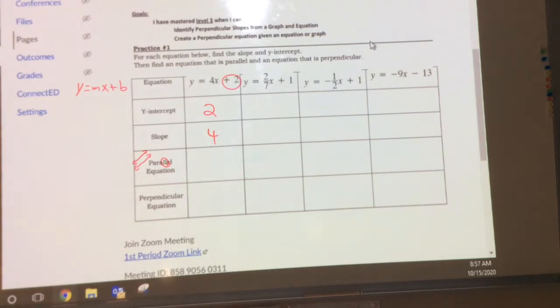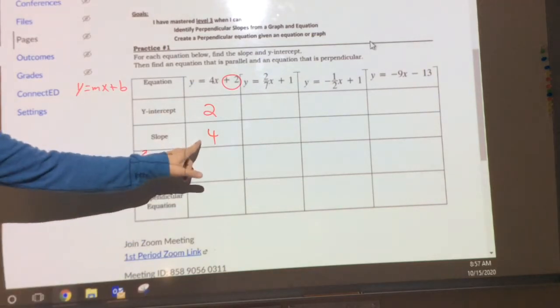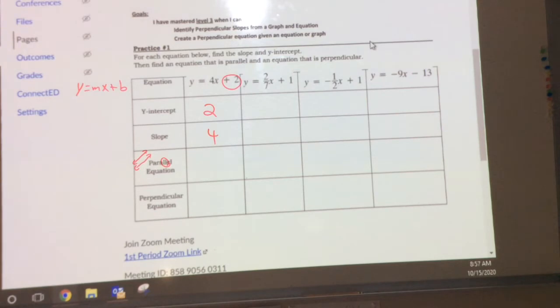I'm going to let you guys think about this for a second. What do you think a parallel slope to 4 is? Think about it. Work on it. Convince me. Draw it on your paper. What do you think another line's slope would have to be to be parallel to this line? Charger, I saw your hand up first. What do you think? Negative 4? I disagree. Xander, what do you think? A positive line? It will have to be a positive line, but I want to know specifically what the slope will have to be. Brian? 0?